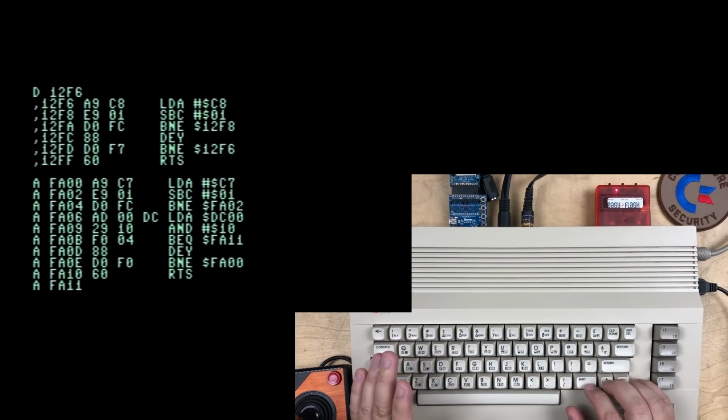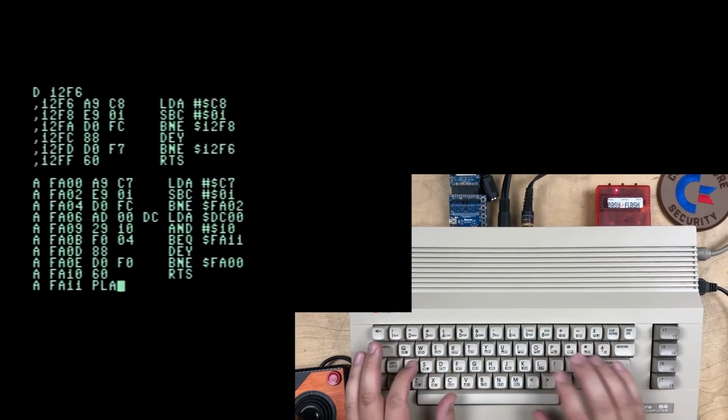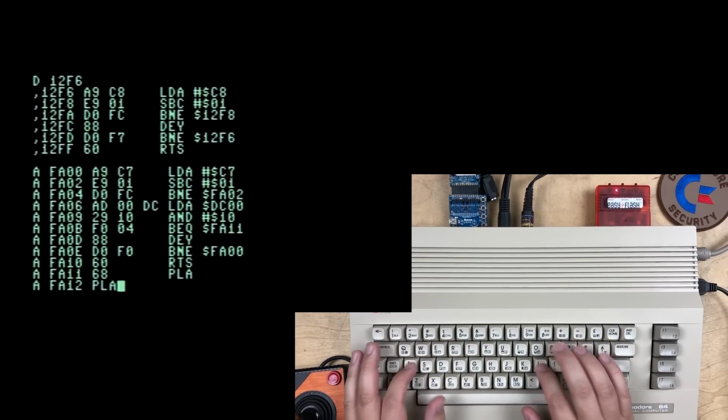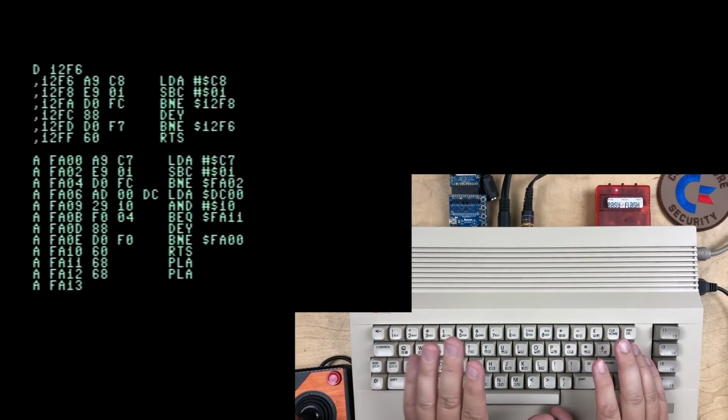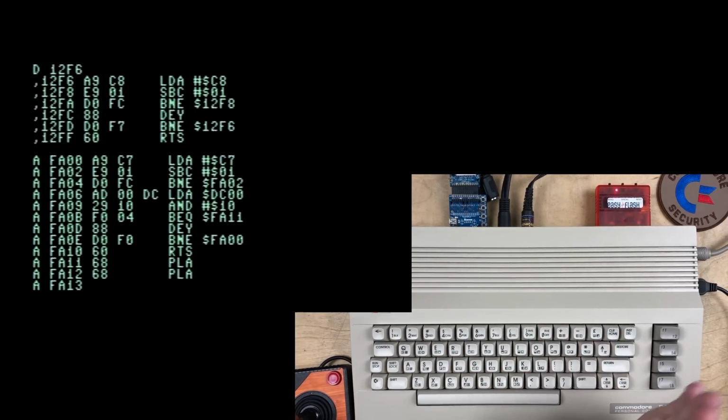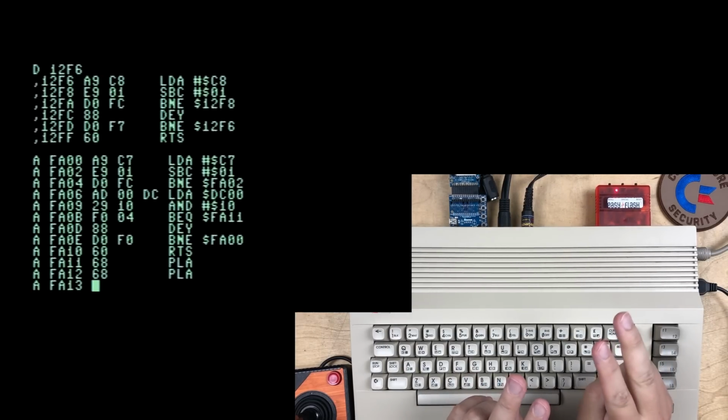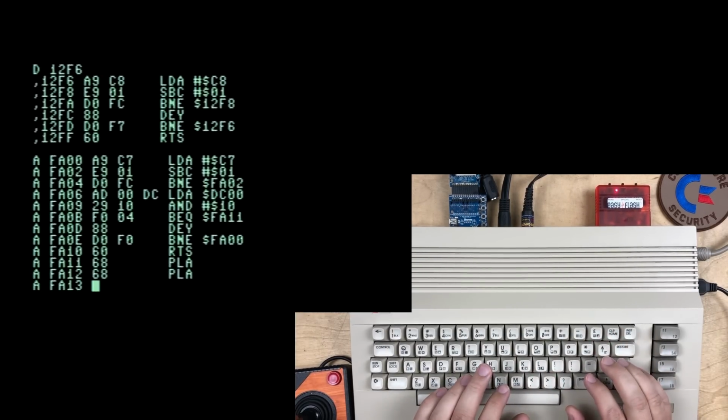Okay, now comes our part at FA11. This is if they did press the button. This is kind of ugly, but what we're going to do is pull A and pull A again. What that does is because this subroutine has been JSR'd and then JSR'd again, 2 16-bit addresses have been pushed on the stack.